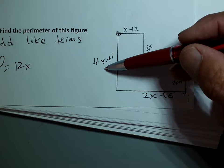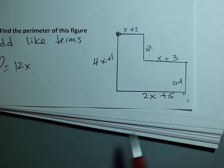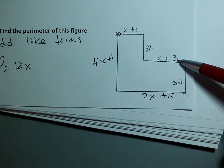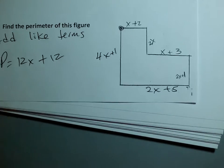Everybody see that? Would this side be 5x? Where you said 4x plus 1, but, oh wait, no. That's okay. So then I got to add the numbers, right? Because like terms, I've got 2 plus 3 makes 5, 6, 11, 12. There's my perimeter. And if I knew what the value of x is, if I said, okay, let's let x equal 10, we could plug it in. If I knew what x was, we could just plug it in, then we'd know the size of the figure, okay? Not too bad.